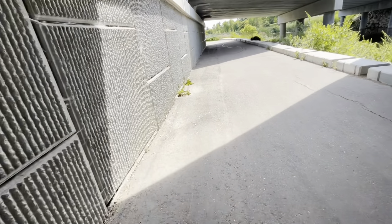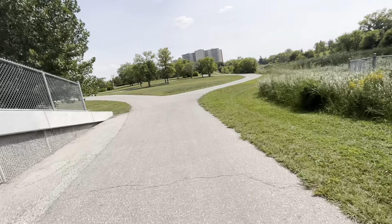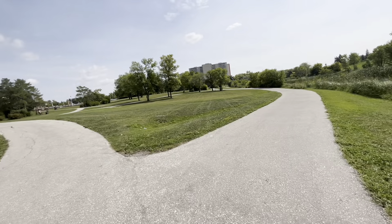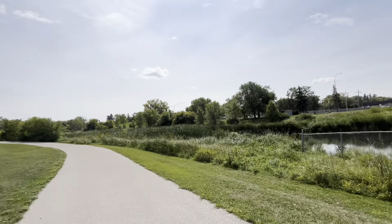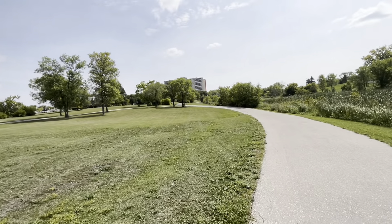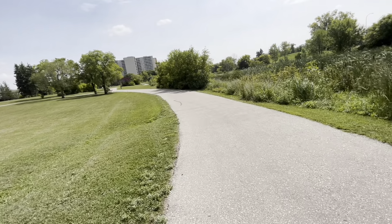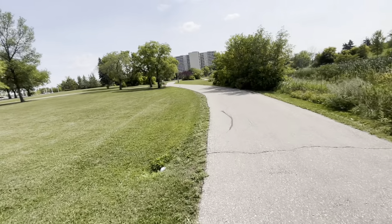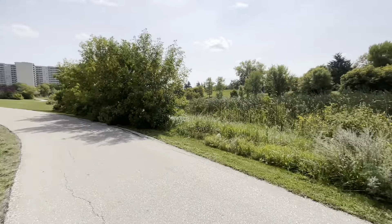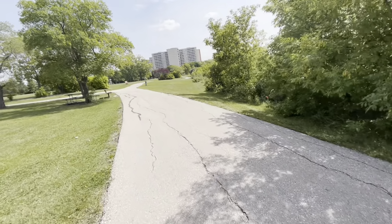A beautiful view. So we're going to walk this way, and we're out — but there's more as you can clearly see. Right will continue on, left will take us out, and another left will take us to Grace Hospital. We're going to continue right. Look at that view — all these trees, all this open space. You could take your dog over here. We'll see how long we've been walking for, just so you guys know how crazy I really am. That left took us to the bridge and out — that path just takes us to Grace Hospital. That'd be weird to tour a hospital, and I'm pretty sure illegal.